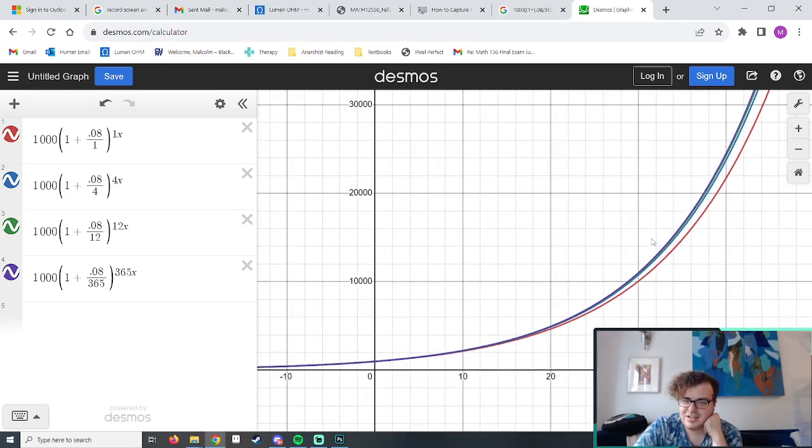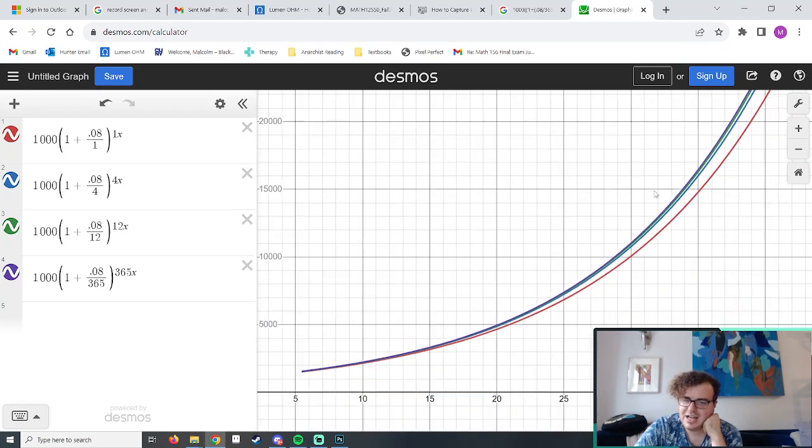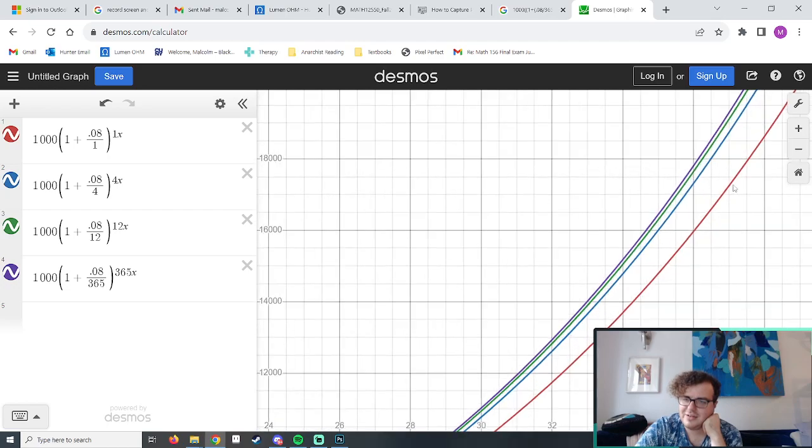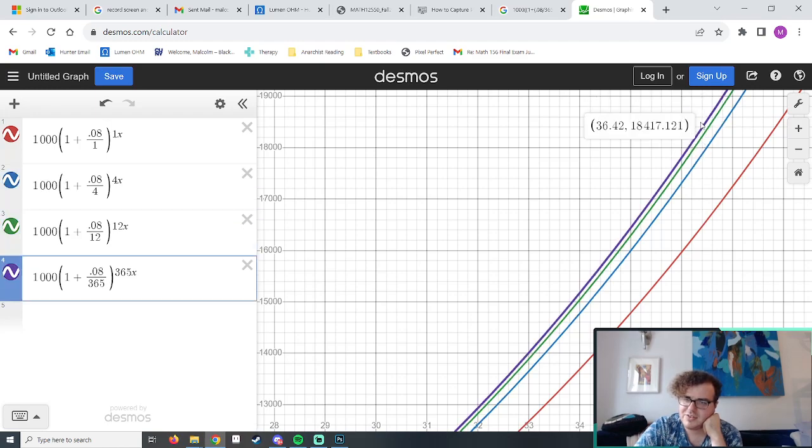And so, a long time ago, a mathematician was like, okay, is there a highest curve? Because it seems like the benefit is slowing down, right? The jump from red to blue is really big. The jump from blue to green is pretty small. The jump from green to purple is even smaller, even though purple is huge. Like, 365 is so much more than 12, right?